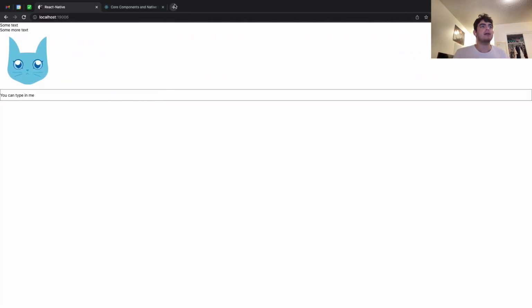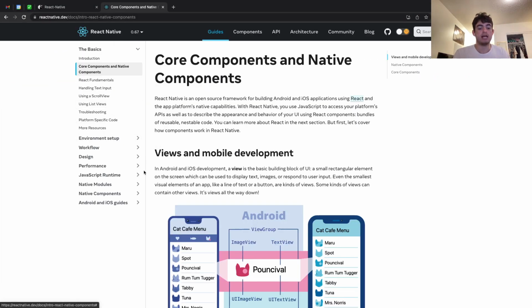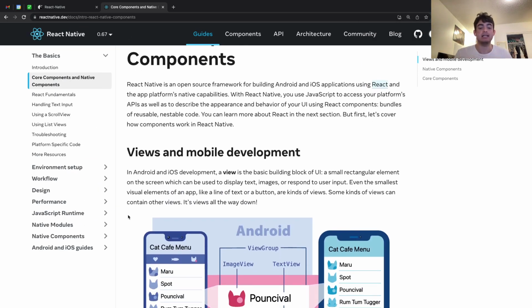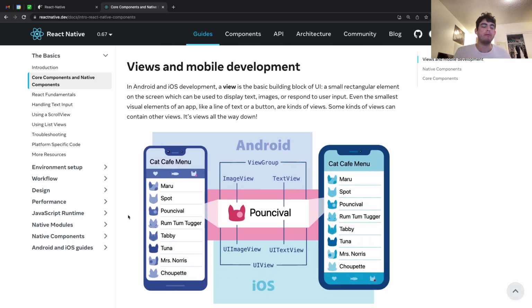Now, to break down exactly what that looks like, we are going to go right through React Native's documentation themselves, because it's very well said and it offers some really good visual examples that we'd like to go through. At a very high level, you're more than free to read this information if you want, but my goal is to summarize and save you some time with it and break things down in plain English.